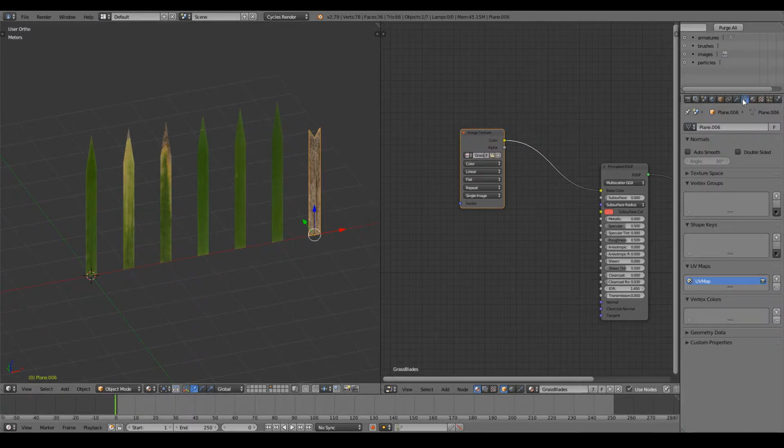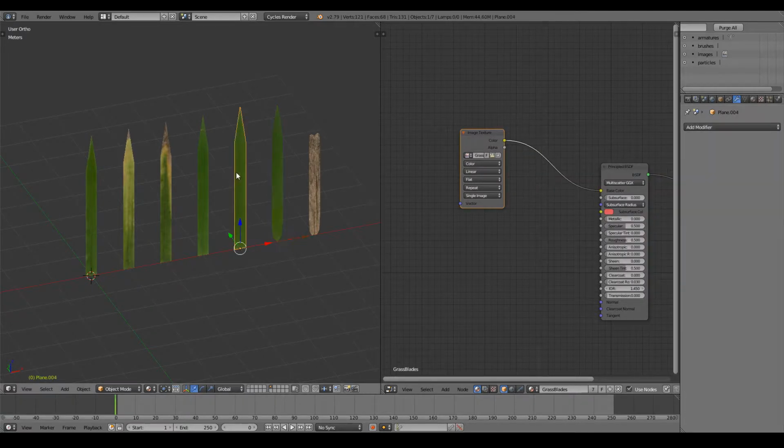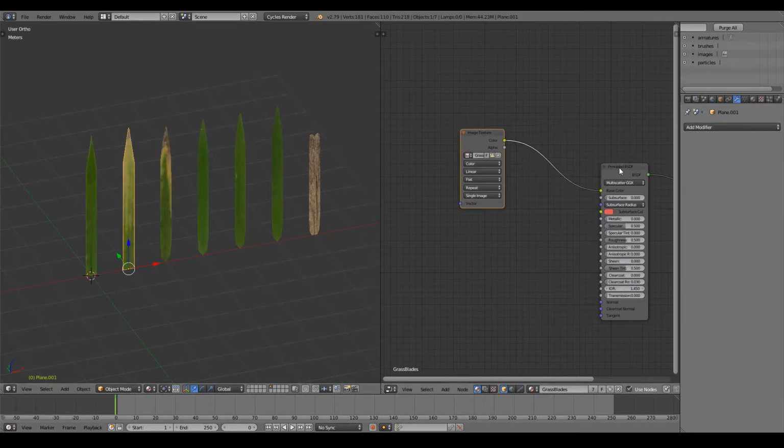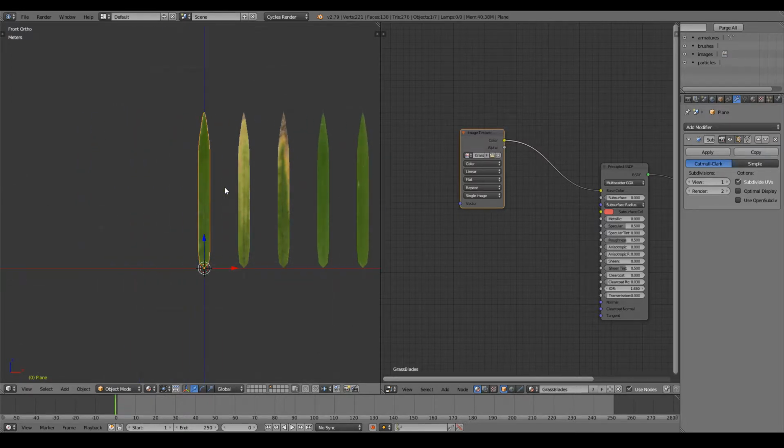Another thing that we're probably going to do is give these subdivision surface modifiers, just to round them off a bit. And we'll add a little bit more to the textures as well. We'll also fix the bottom of these now that we've got the subdivision surface.